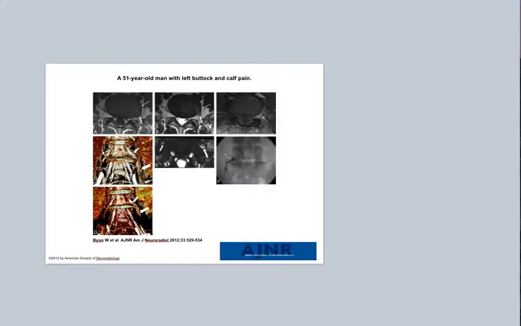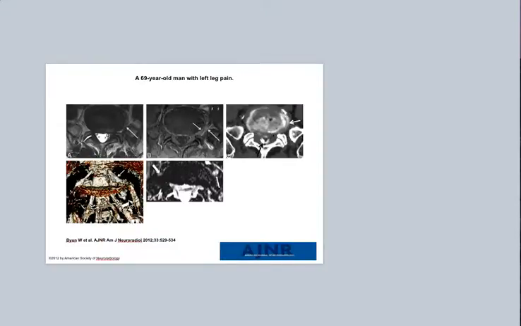Now this is a 51-year-old man with left buttock pain. This is a slide taken from the American Journal of Neuroradiology, and it shows the various changes around the extraforaminal area. This is a radiculogram which we can see, and this is a 3D reconstructed image. Now recently there is a similar technology called fusion imaging, which is emerging for the assessment of patients with low back pain with a disc related cause.